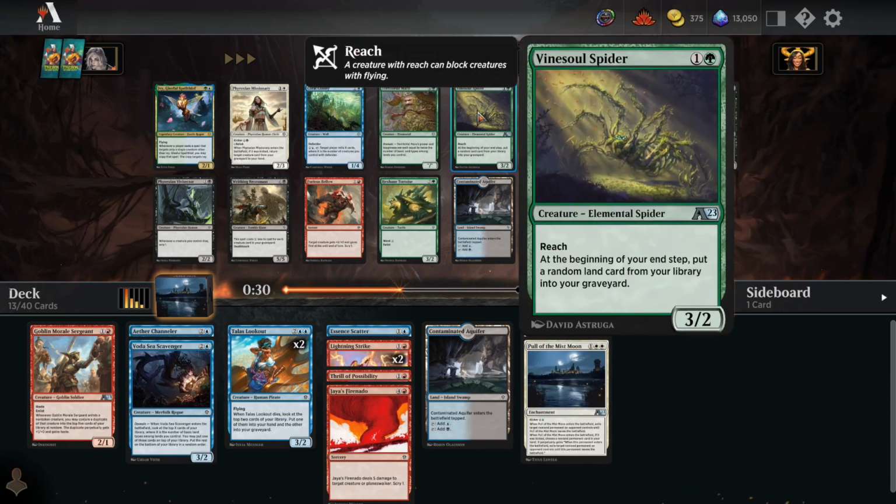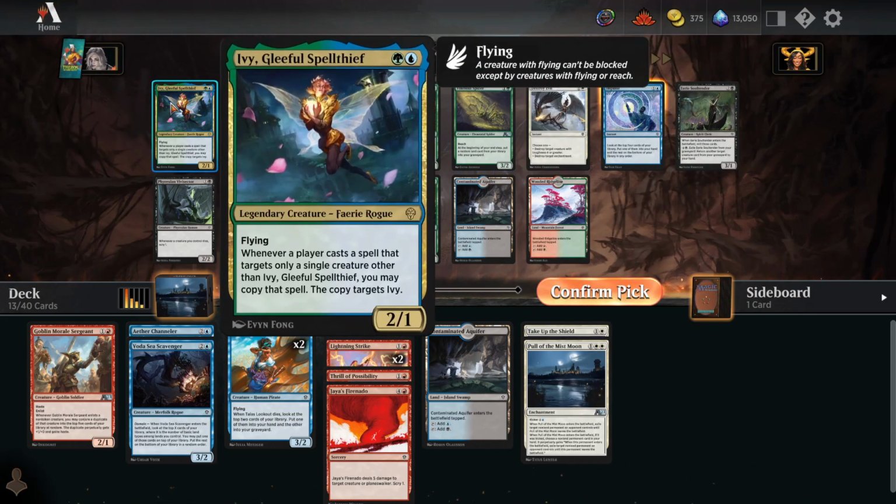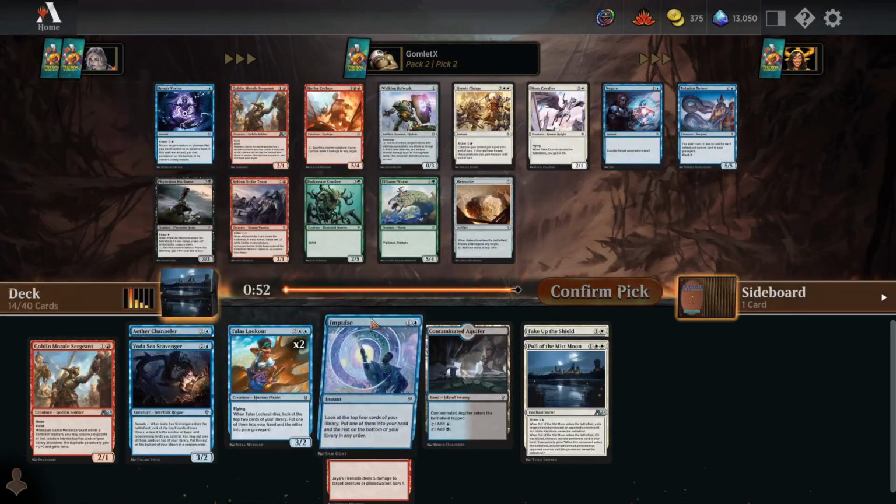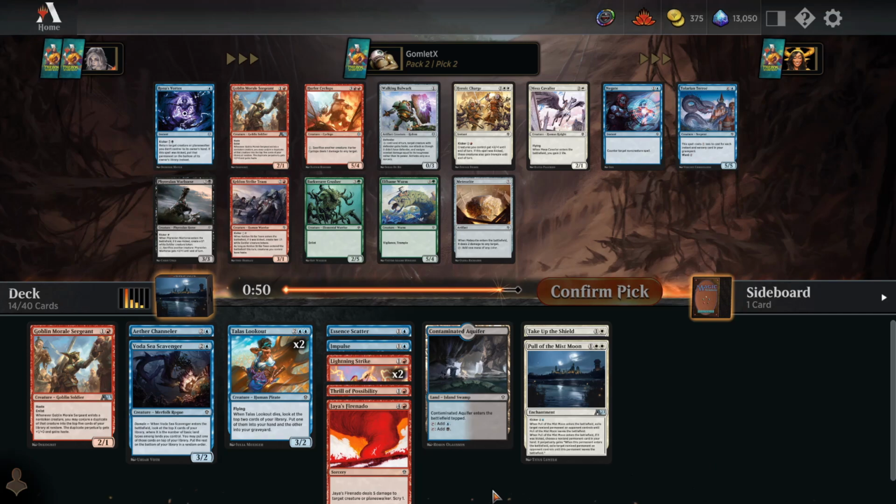Our alchemy card is a Vine Soul Spider, which is green, so we can't really play around with it. And same with our rare, Ivy, Gleeful Spell Thief. Could splash it in and try to play a bunch of Gaea's Mites and stuff, do that kind of Ivy deck, but I don't think it's generally worth it. Impulse is 100% going in this deck. It's going to be great every time.